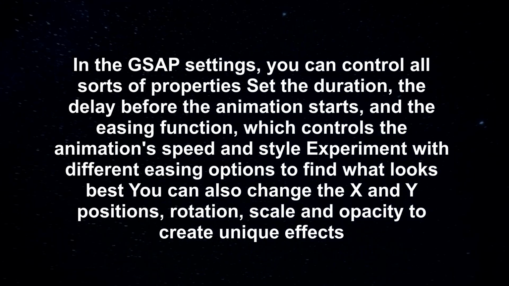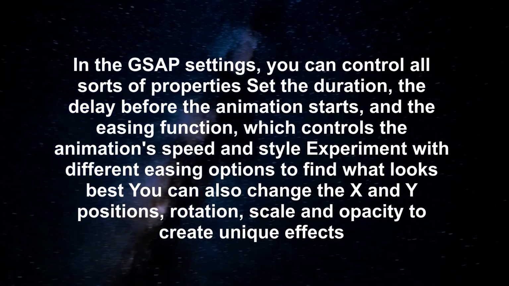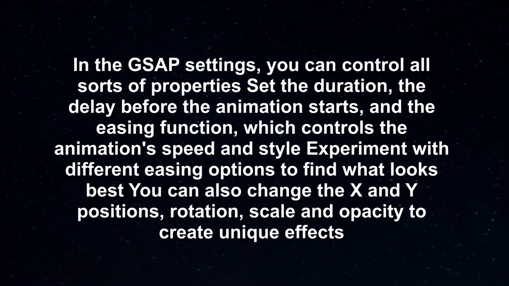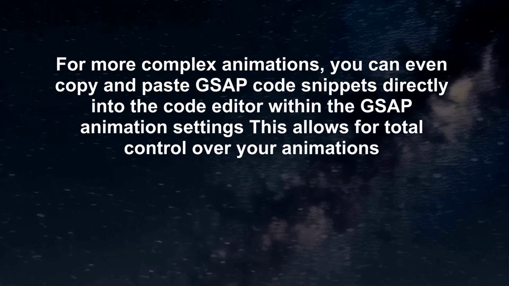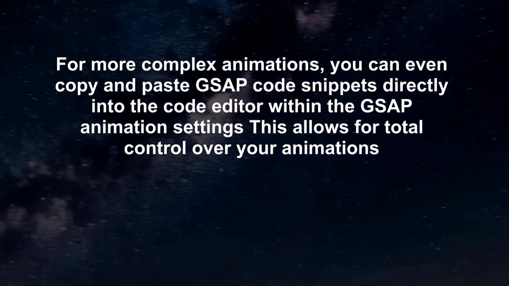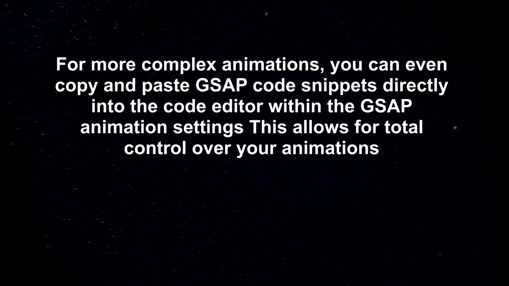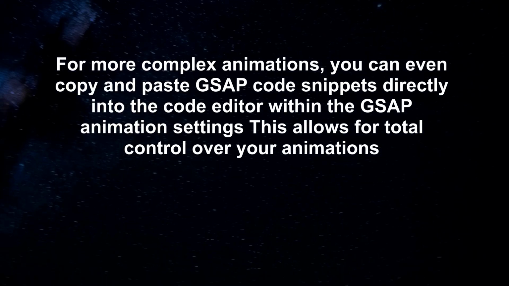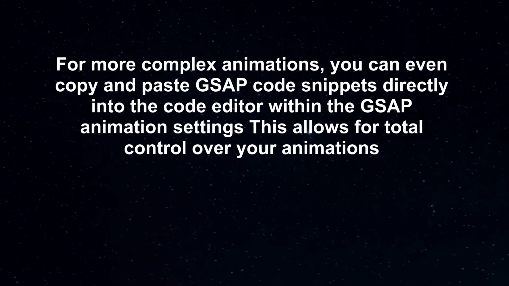Experiment with different easing options to find what looks best. You can also change the X and Y positions, rotation, scale, and opacity to create unique effects. For more complex animations, you can even copy and paste GSAP code snippets directly into the code editor within the GSAP animation settings. This allows for total control over your animations.